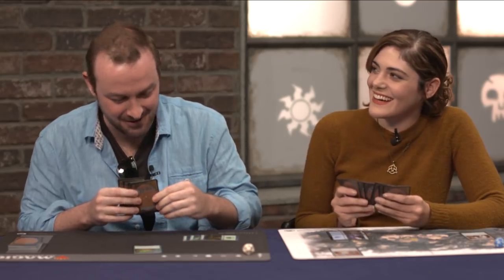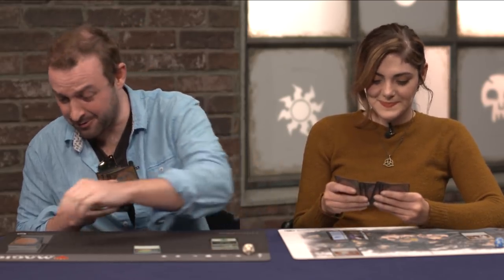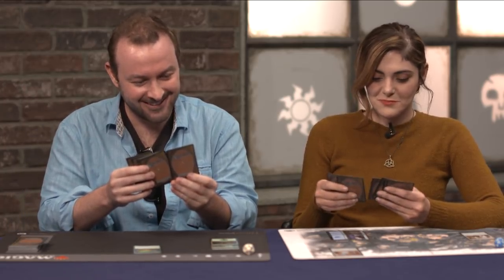All right. So here we go. First things first, we're gonna untap. Nice. And then I'm gonna draw a card. Got it. Oh yeah, good card. Great card.